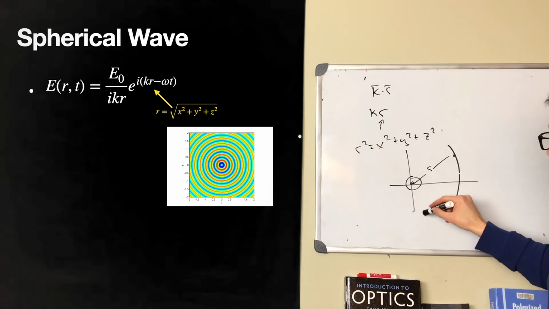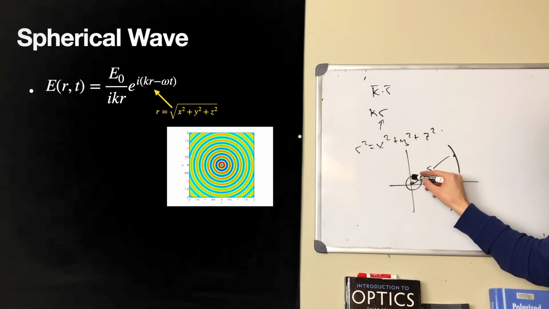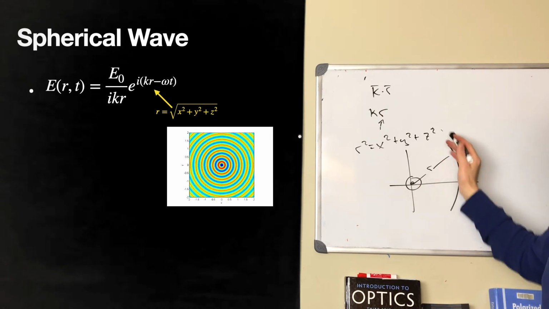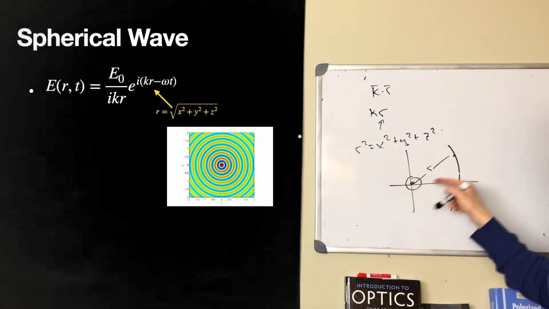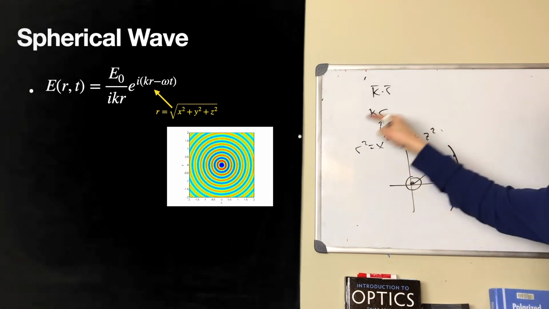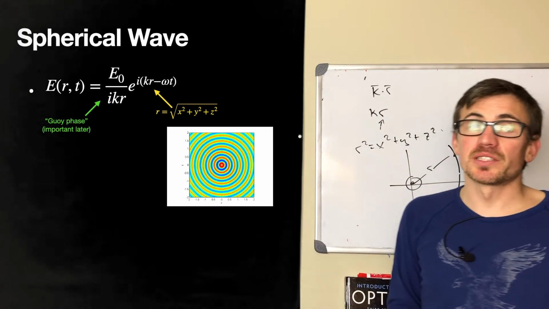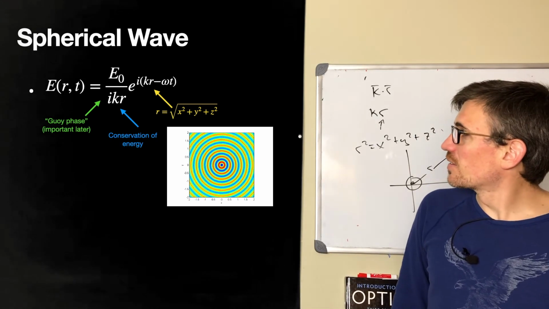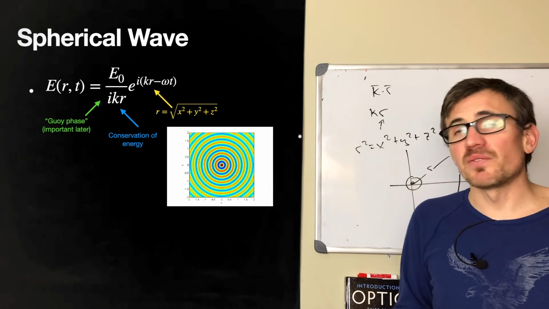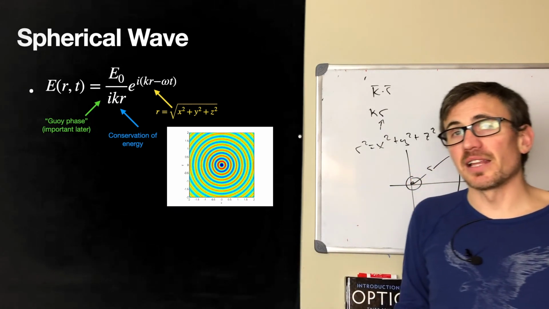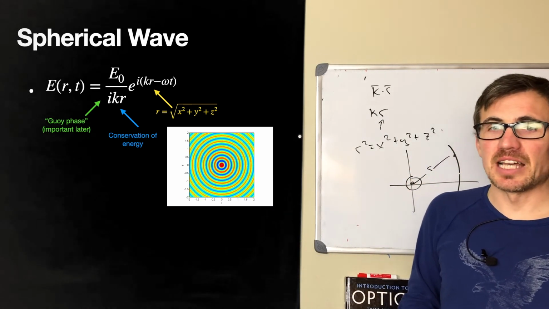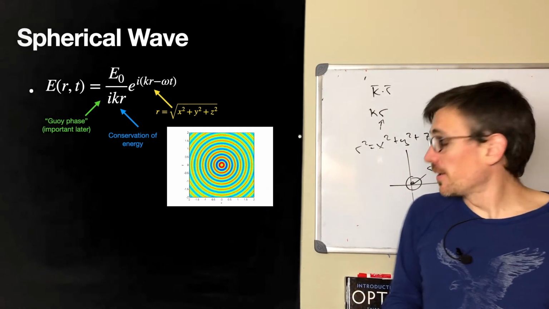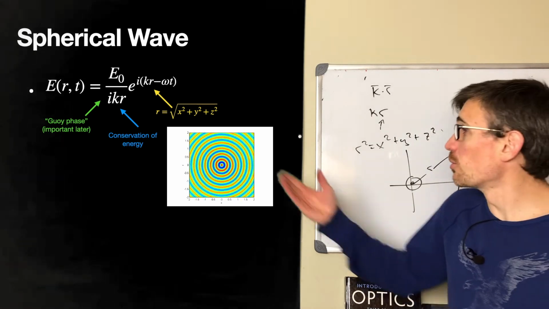Okay, so one thing we need to notice is that the wave starts out very, very small here. And as it grows, that area increases. So the strength of the field at a given point has to decrease in proportion to the increase in area. So we have to include this little r in the denominator here. We also include a funny term i in the denominator. This is just for convenience because it turns out we're going to need to add it in later. It's called a Gouy phase. It's an example of a phase that you get near this singular point at the origin. Okay? And this is basically it. This is the form of a spherical wave.